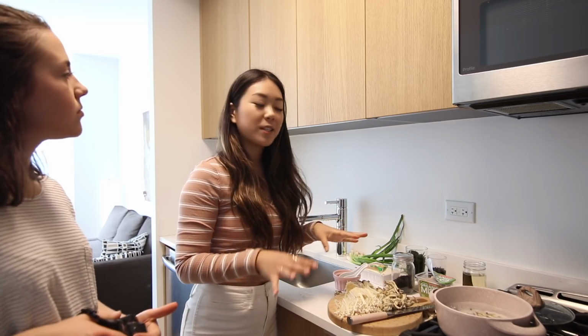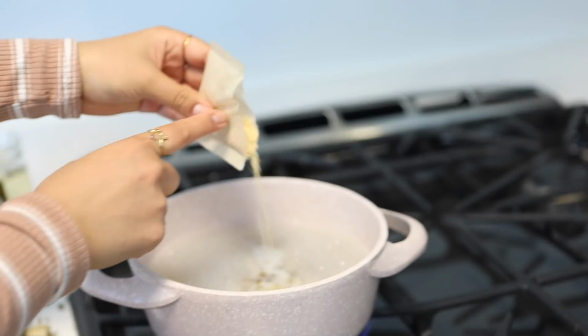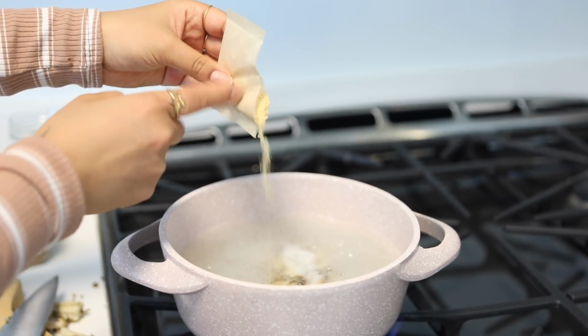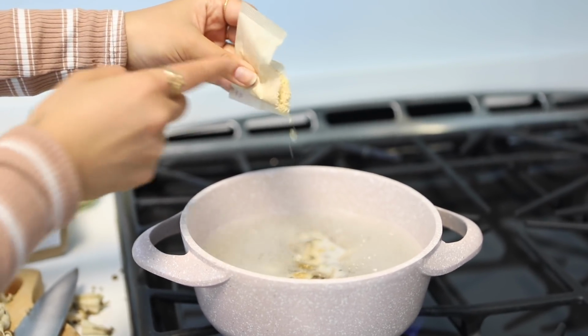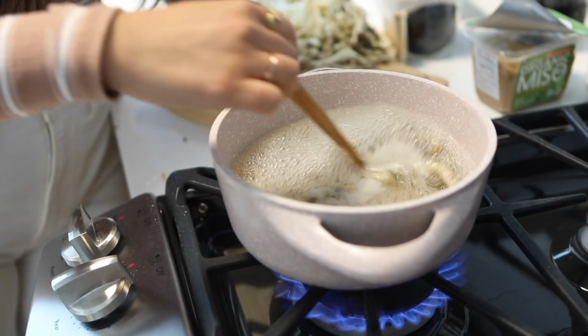It's got more of a chewy texture than your average seaweed. We'll take it out for now. And then optional, you can add veggie broth if you like, to substitute the dashi or the fish stock that's usually used. This is just a veggie stock broth. It's actually made from mushrooms.